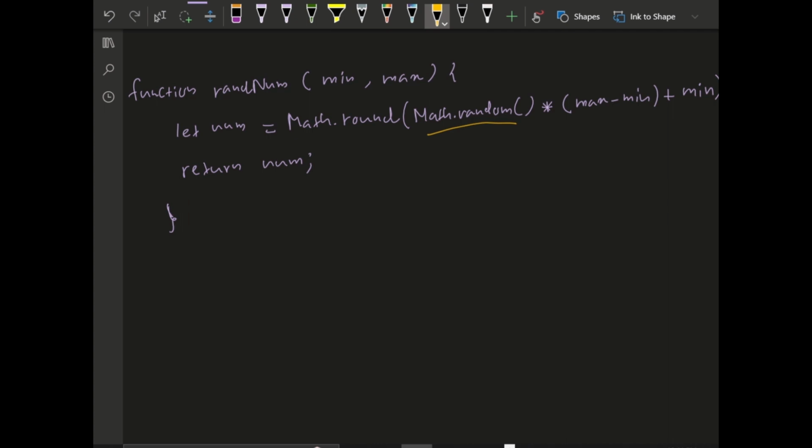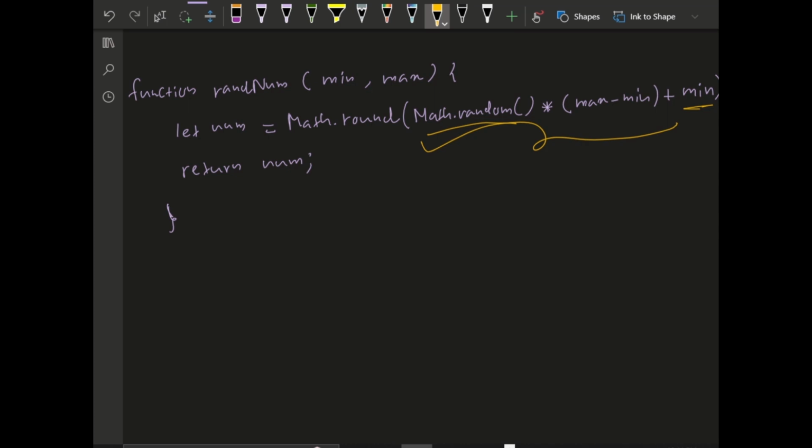If you don't use the minimum value right here, you won't get the maximum value of your range as a random number. After that, we're going to round the number to the nearest integer.